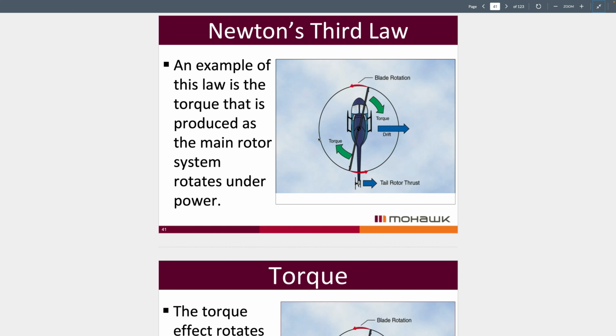This includes the landing gear, the cab, the whole system, and the tail rotor. The tail boom, everything wants to rotate in a clockwise direction. And this is where we talk about why we need a tail rotor. The primary function of a tail rotor is to counteract main rotor torque, so that the helicopter doesn't have a tendency to just spin around as the blades rotate in the opposite direction.